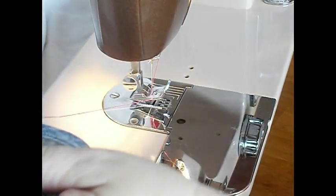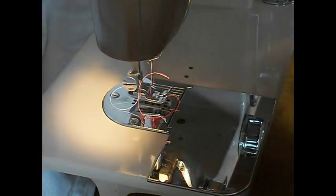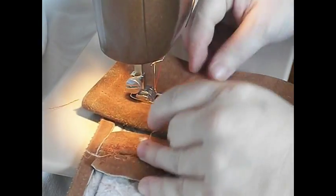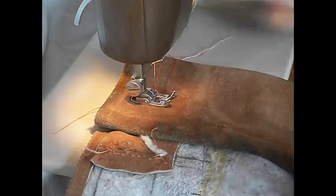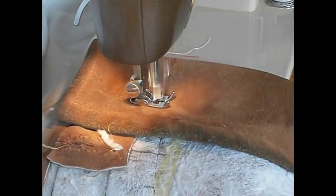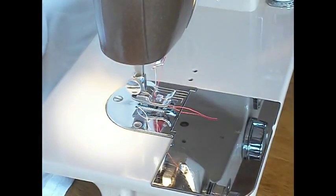Leather, you say? Why, of course. Bonded leather coat here. I put, well, what the heck? Let's go for two first. Now this is only a size 14, just a regular needle here. If you want to sew some stuff like this for real, you go get yourself a leather needle. But even just using a standard needle here, check that out. Look at that. Nice.